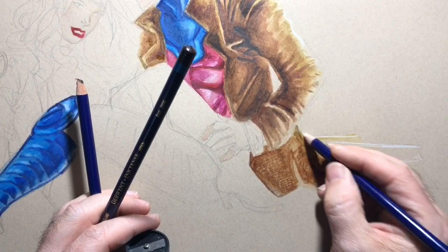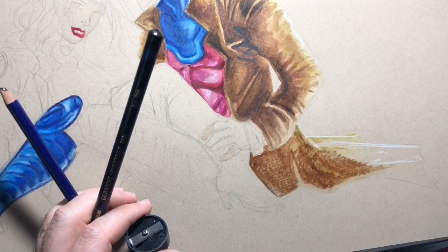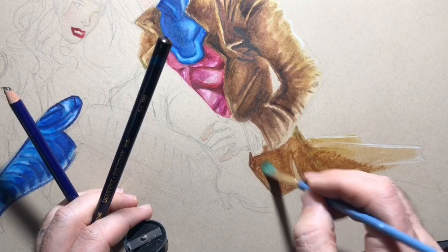Yeah, so adding water and then going with the brown and then adding some white, and then watch for now, you know, going back in with a little bit of water to lighten out to the white. Really smooth it out, but that's definitely not going to be done yet.